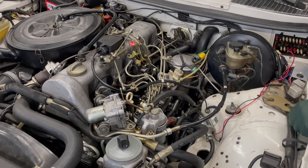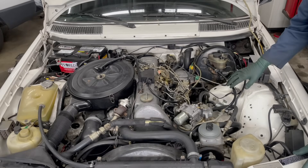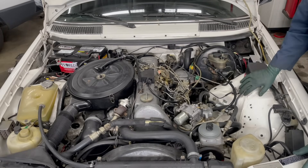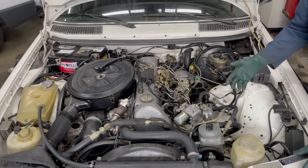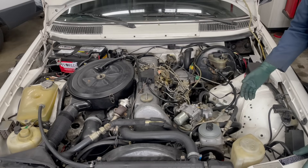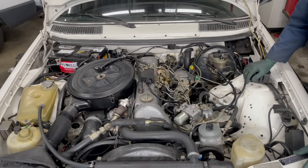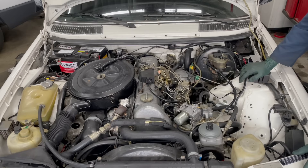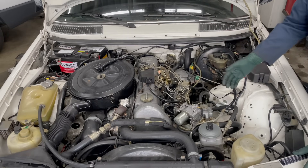How would that have started after changing those fuel lines if you hadn't had a boost pump? Let me introduce you to my new performance upgrade for these old W123 Mercedes diesels. I've done this to my own cars but I've never offered this upgrade before, and it all started about four days ago when somebody on YouTube asked me, 'Hey Kent, do you have a fuel injection delivery rear-end kit for my 300D?'